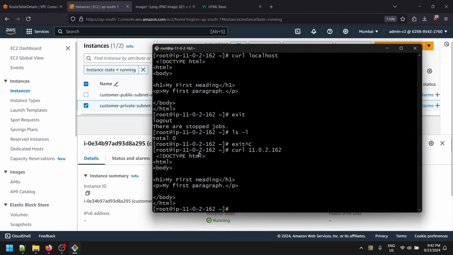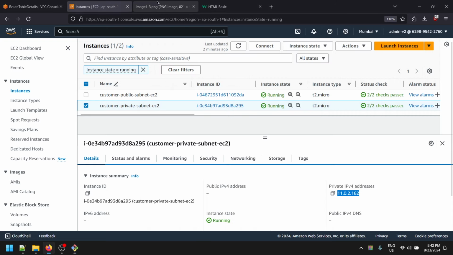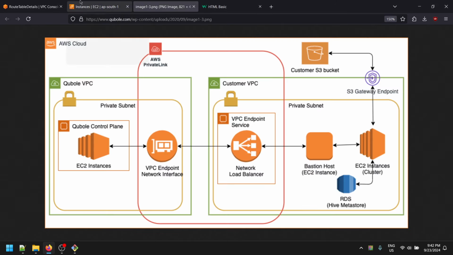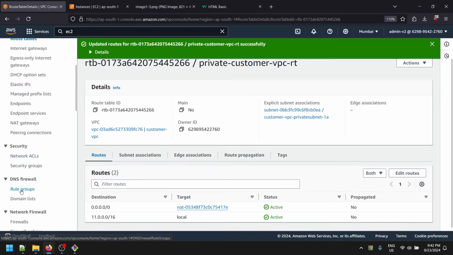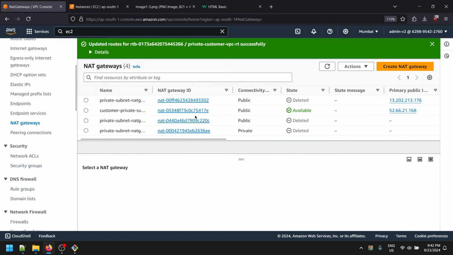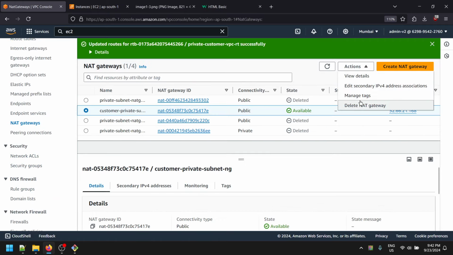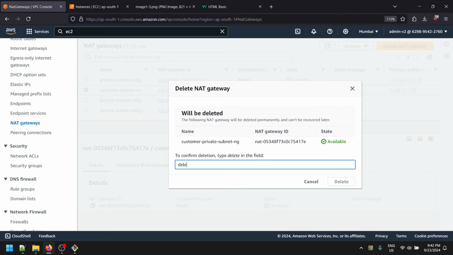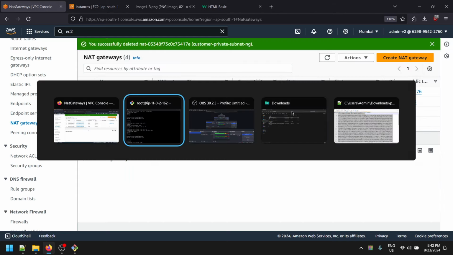So we have installed the Apache server inside our private EC2 instance. So we don't require the NAT gateway right now. So we can go to the NAT gateway and delete it. Click on delete and we should delete this NAT gateway.